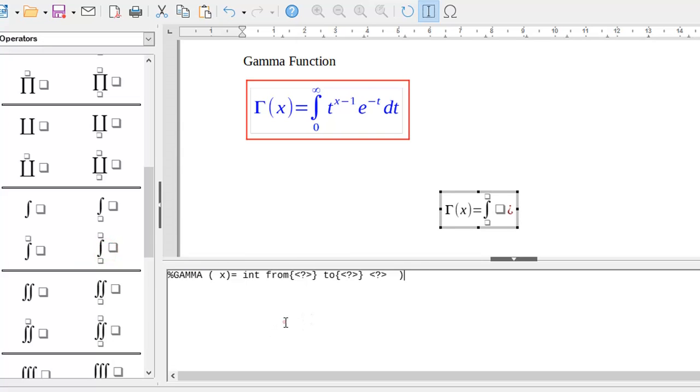So I come to know now that I can type in int from something to something to get this particular sign. The markup is int. And just like we were doing sum from this to this, we just have to replace sum with int. So let me try that out right here, and I'm going to say int from 0 to, and I really don't know what the markup for infinity is.